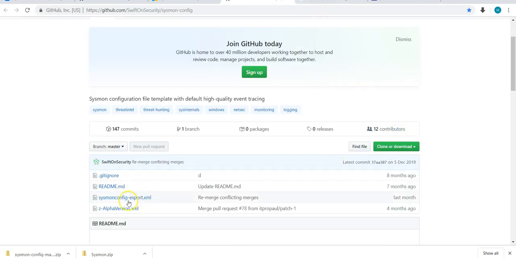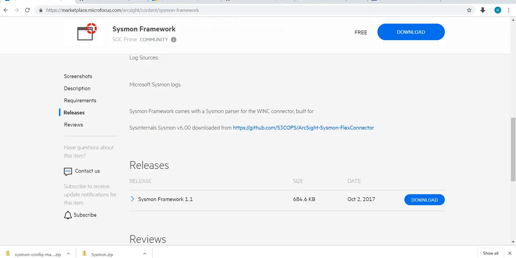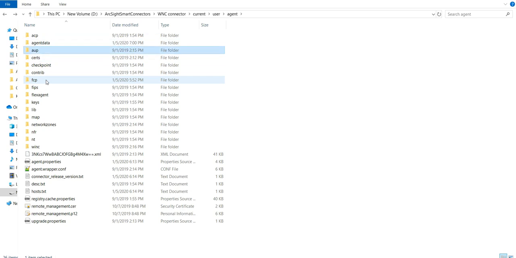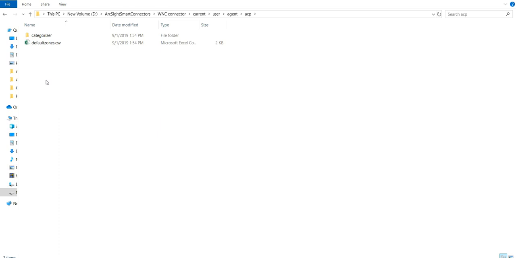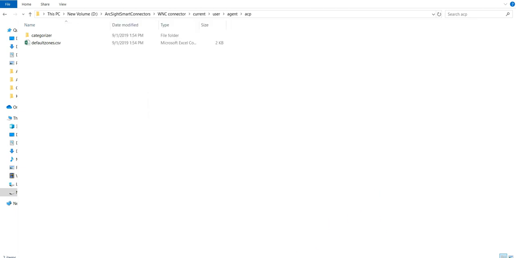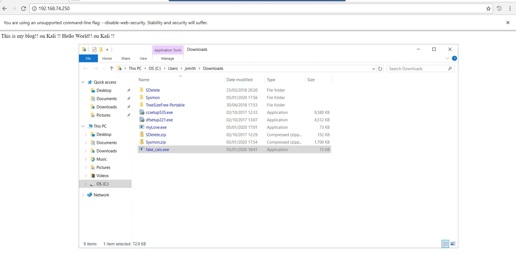You need, from ArcSight, to download the SOC Prime package and install the Flex connector folders under the FCP for the custom parser, and under the ACP, the categorizer, and you need to modify your smart connector configuration by running the agent setup to point to the Sysmon operational folder in the event viewer.